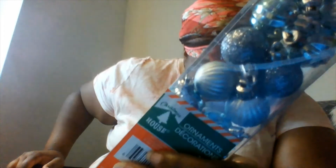Let me pause. It's hard for me to talk about what the symbolism of this means for me, but currently I got a blue ornament. I don't know if you can see the color. Maybe not. This light might be too bright. I might have to turn it down a bit or even change the rotation. You can see maybe even better like this. Or even like this. Can you see it better? These are blue, so I don't know if you can see how it looks. It's a blue type of ornament, and these are beautiful. I love them.